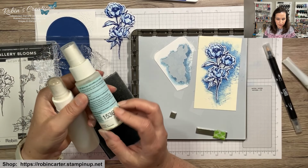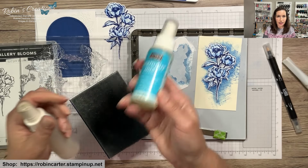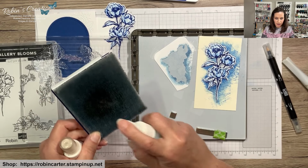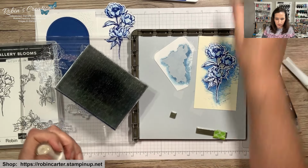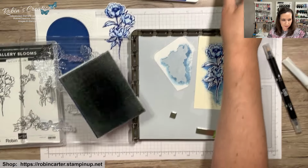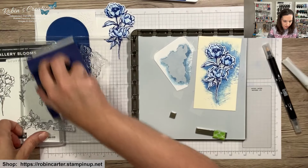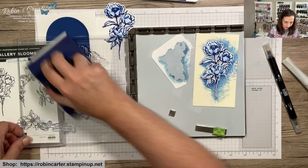It comes in a big bottle, and that item number is 153648. And I love this cleaner. It not only cleans your stamps, but helps condition them as well. So I just do a squirt or two, and then I have water in another one that I get nice and wet. And then I can just clean all the stamps on my plate and not have to take them off to clean them.